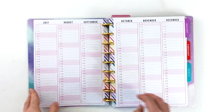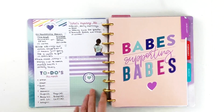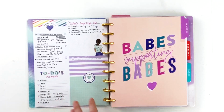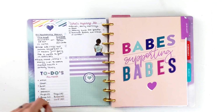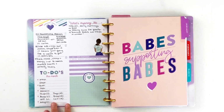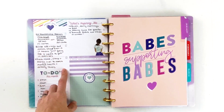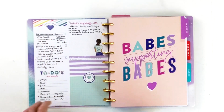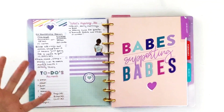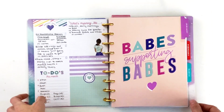I love these. This will be a great month or year at a glance as I start filling it out. And then the beginning of the calendar always has a roundup page for what your goals are and things like that. So I'm going to use this to keep track of my measurements every month, because since I'm not losing weight anymore, measurements are key. I'm trying to firm things up and grow some muscle. These are my 3 goals for the month, and the first one is hitting maintenance macros or maintenance calories, because I'm actually having a hard time eating that much, and I keep losing weight when I'm not wanting to. Because after 3 years on a diet, eating more calories is scary.